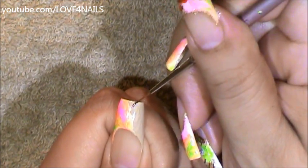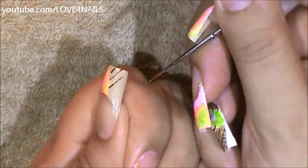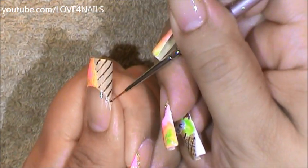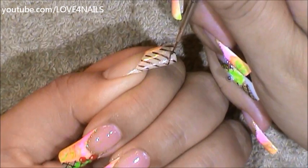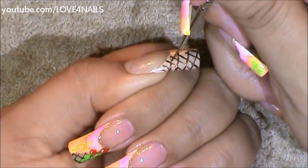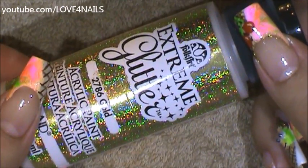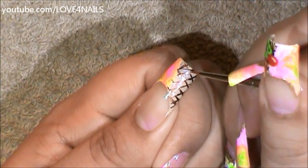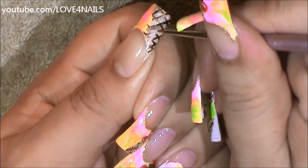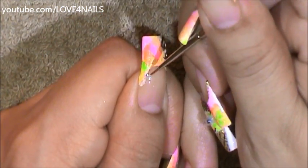Now using a dark brown color I'm just going to begin painting the stripes, then adding the lines coming in the opposite way. The gold glitter paint I'm going to be using is by Folkart, number 2786. In between the little squares I've created I'm going to be adding dots of the gold paint. I'm also going to be outlining my French manicure with the gold paint.